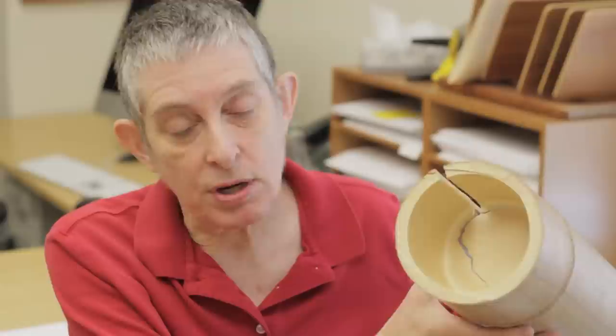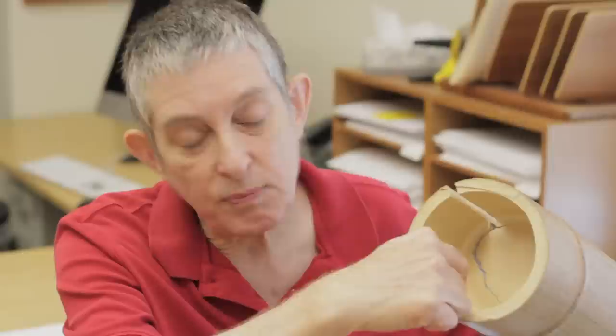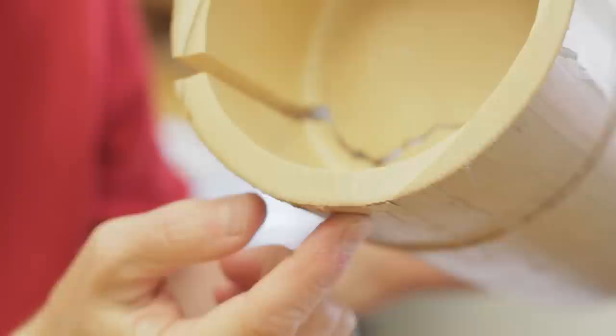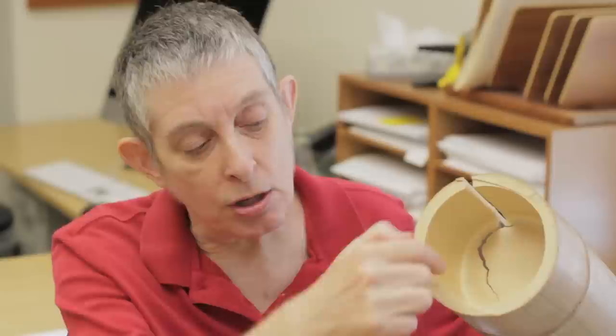One of the things we're interested in is how the density varies from the inside to the outside of the calm wall. So if you took a little piece of bamboo from the inside here, the density would be lower than on the outside over here. And the mechanical properties also vary radially across this thickness. So the mechanical properties tend to be a little lower on the inside and higher on the outside.